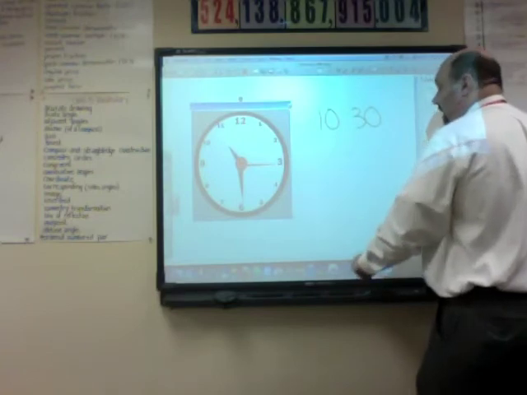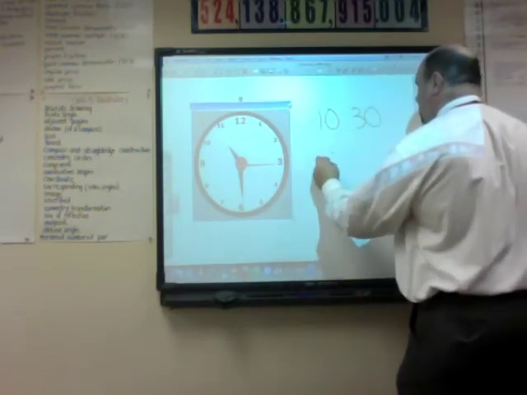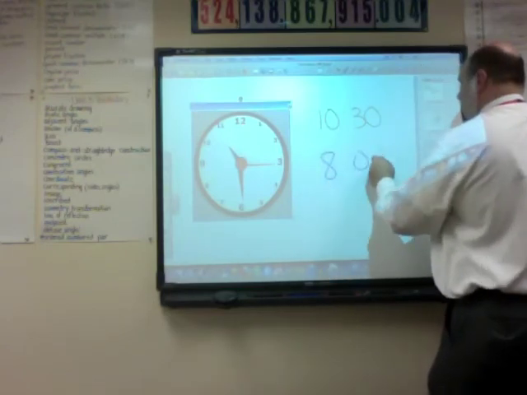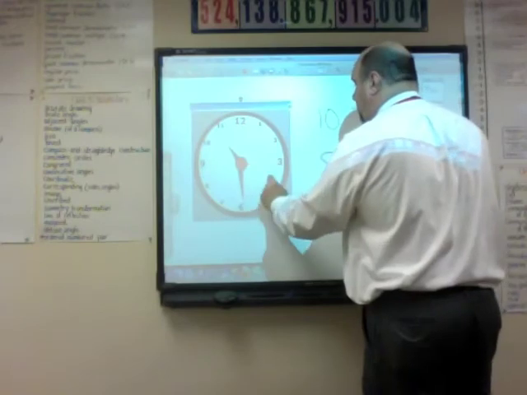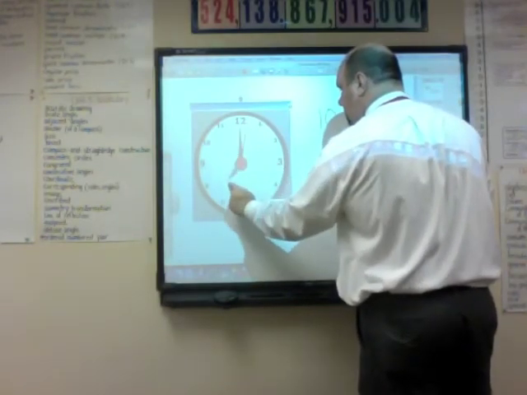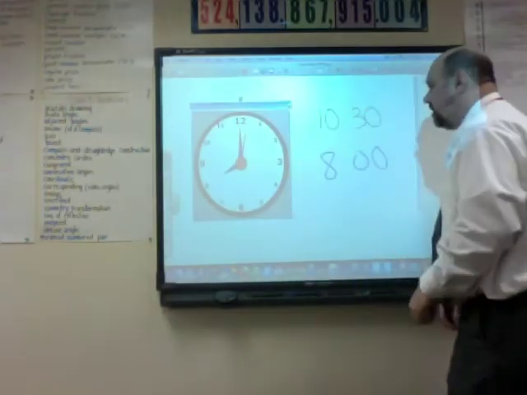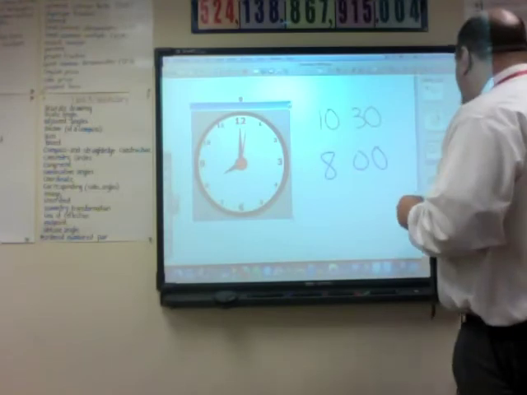Or I can say, here's the time, and move the hands of the clock to show that time. So there are different interactive activities found with the software.